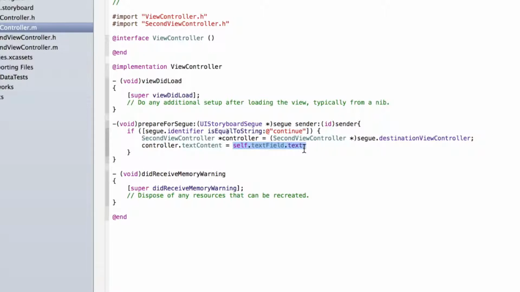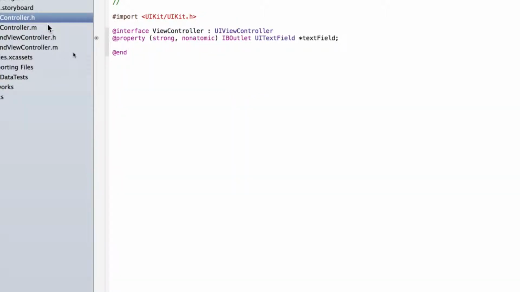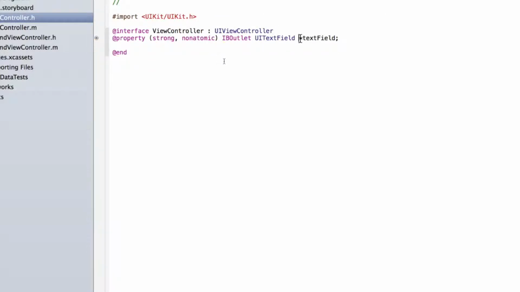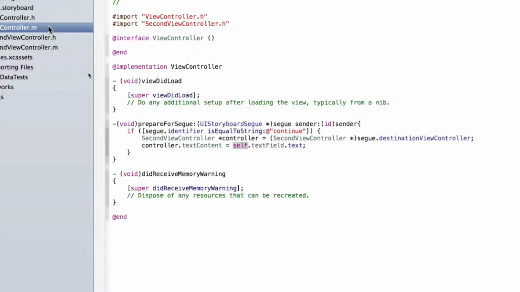What string? Well, here I could just add a string like that, but instead I'm going self, which for this is just view controller. The reason I'm typing self rather than just saying text field is because I did not do inside curly brackets IBOutlet UITextField and so on. Although for this first view controller I could have done that and it would have worked. So anyway, all I'm saying is get the text from the text field. So second view controller, set your NS string to be the content of my text field.